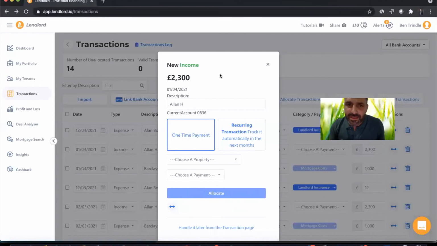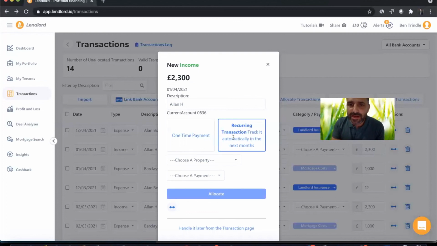Now, the topic of this webinar is automate your cash flow. So this is it. When the platform starts to retrieve the transactions from the last 30 days, you will get an option to choose if it's a one-time payment or a recurring transaction.